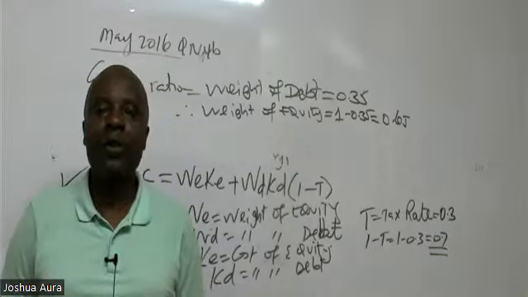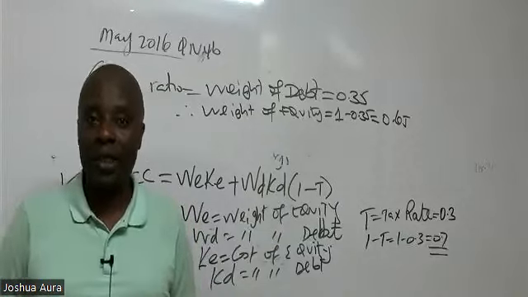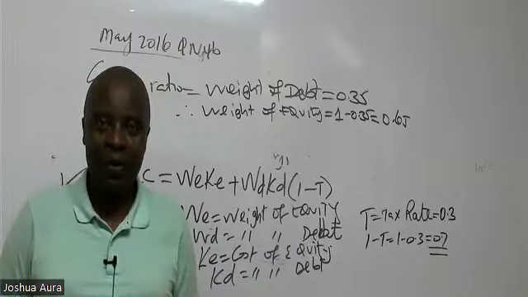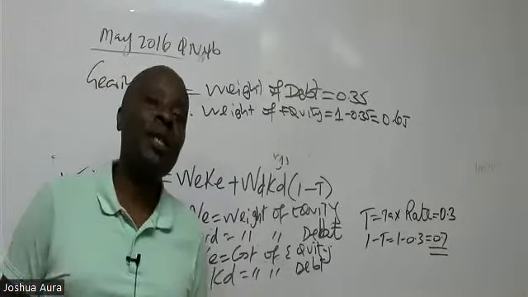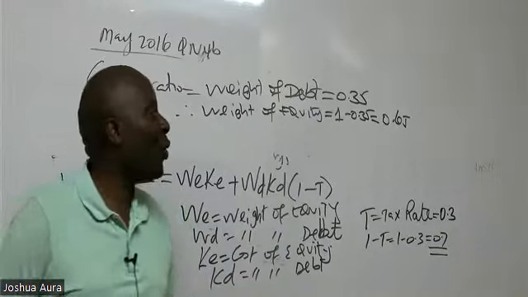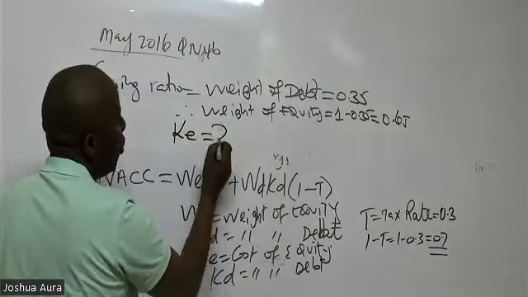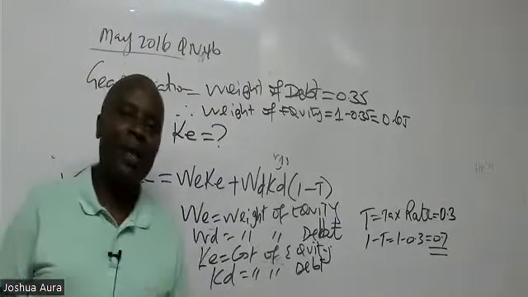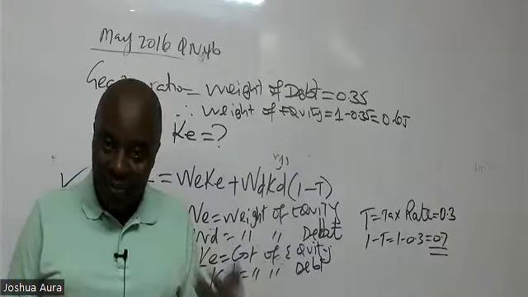Now, ladies and gentlemen, there is something that in financial management, especially at this level, we can't give to you. If you come here thinking that it will be given to you the way it was in financial management at the intermediate level, then know that you're in trouble. For us here, we'll always hide this. This is our white card, the cost of equity. It will always be hidden. But it doesn't matter how they hide it. For me, I know getting the cost of equity is a simple thing.